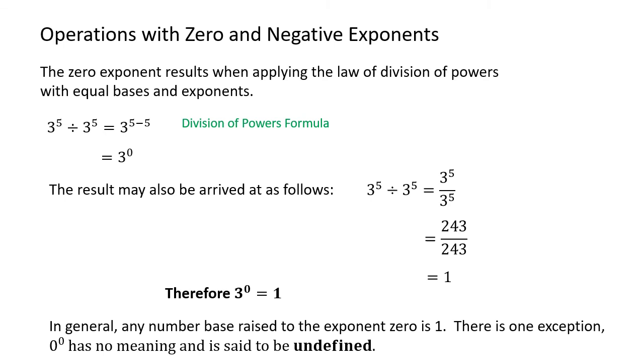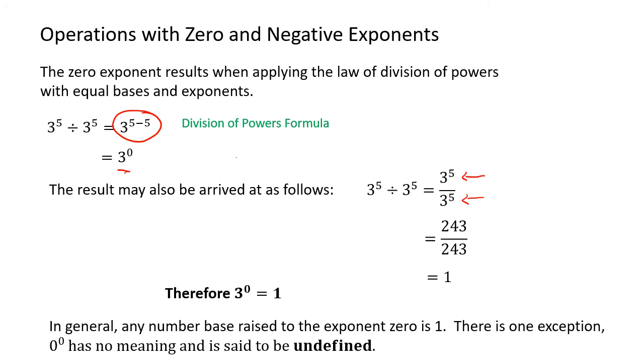The first example I'm going to look at is when your exponent is 0. So let's say we have 3 to the exponent 5 divided by 3 to the exponent 5. Well, remember, you would subtract the exponents. So that would be 3 to the exponent 5 minus 5, or 3 to the exponent 0. Okay? If we write this again in fraction form, the way you saw me do it in the past, you'd have 3 to the exponent 5 divided by 3 to the exponent 5.